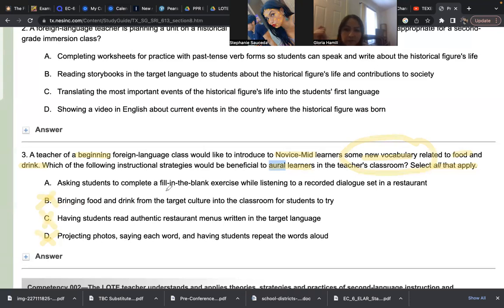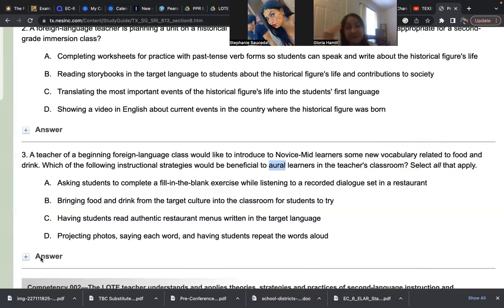And fill in the blank exercises are really like sentence stems, you know what I mean? Where they're completing the thought or the message within it. If they can do that, they build more competency in language. We utilize fill in the blank exercises like that for English language learners when I'm teaching my English class, just in reverse. I think that would be right, but I want to say there's more than one, correct? And it might be the projecting.